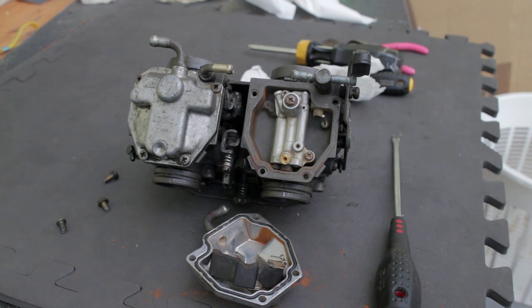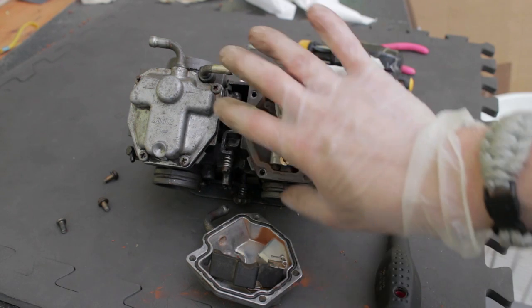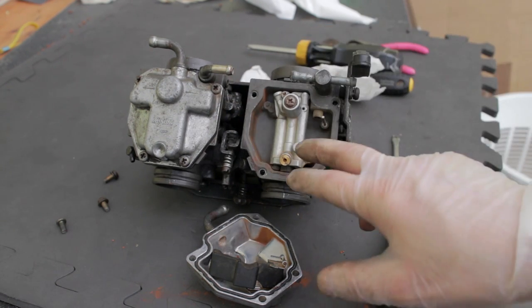I might pop back in just a moment because I'm not really happy with the way that slide's working — it doesn't seem right. But if not, we can assume all is well. That's essentially how to do a basic strip and clean of carburettors on a bike. Your gungy bit is your float bowl at the bottom, so give that a good thorough clean out.